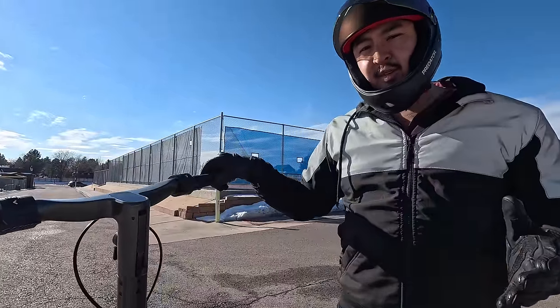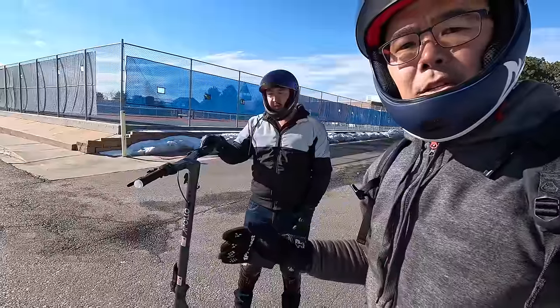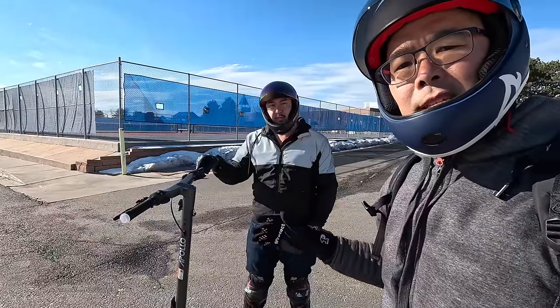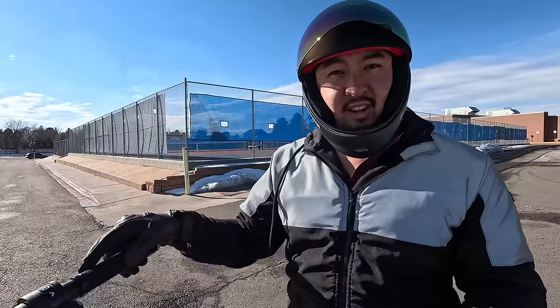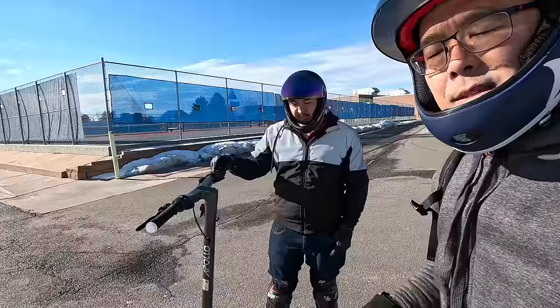The scooter doesn't have a huge top speed but the acceleration is ultra smooth and very fast. The top speed is 32 miles per hour with dual motors and it can climb hills perfectly fine. As a commuter scooter, it has good water resistance at IP66, protecting against water and dust, which is great if you get caught in a rainstorm. The app works really well when it's working — you can adjust the regen braking, adjust acceleration, track your ride, and check controller temperature and send diagnostics.